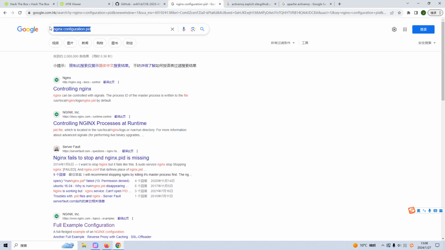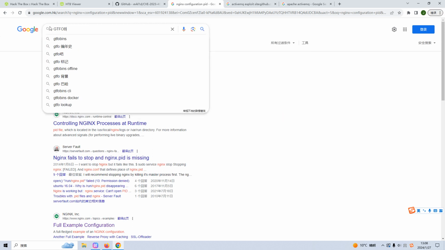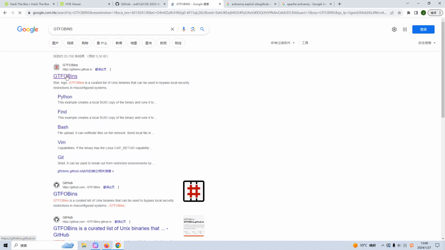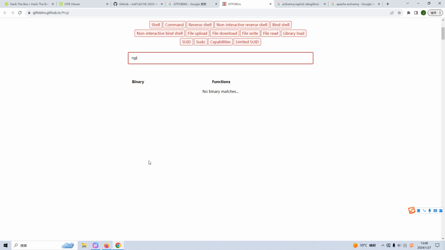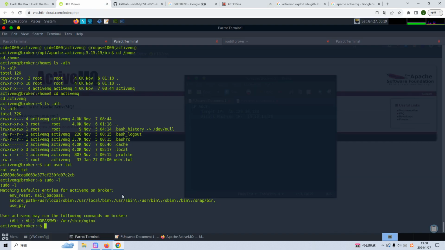So we can go to the GTFOBins website, because this website contains a lot of binaries which allow us to elevate our privilege. For example, in this case, it's nginx. However, nothing is available. So we need to go back.